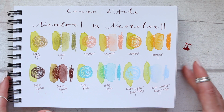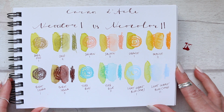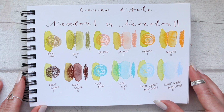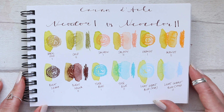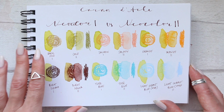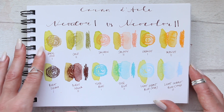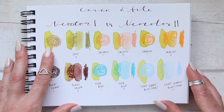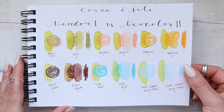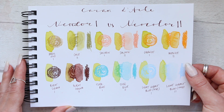These are Caran d'Ache Neocolor 1 versus Neocolor 2. The same colors. I just played around here. So you can see the water soluble and the non-water soluble crayons. The Neocolor 1 are those that stay without reacting to water.